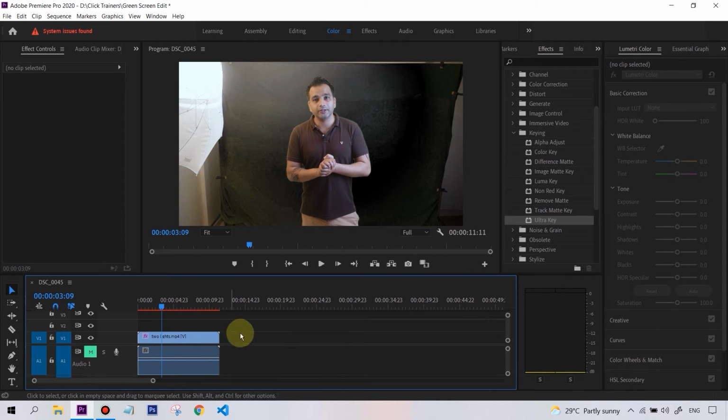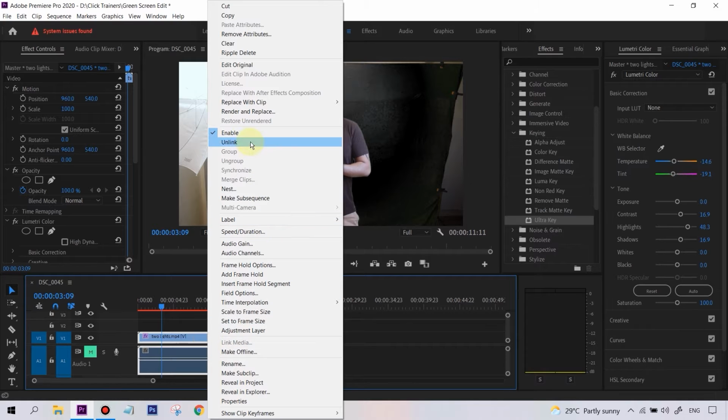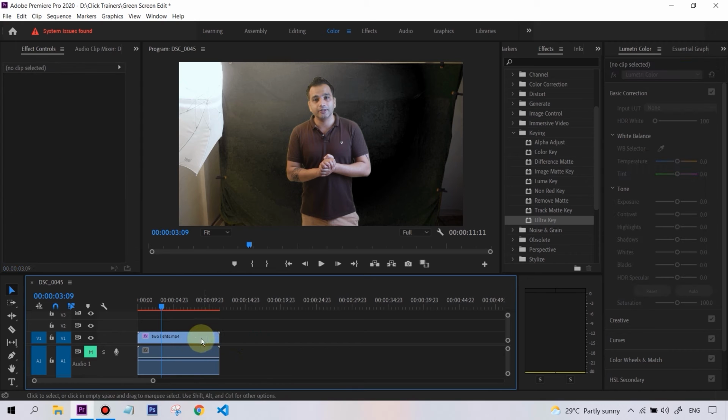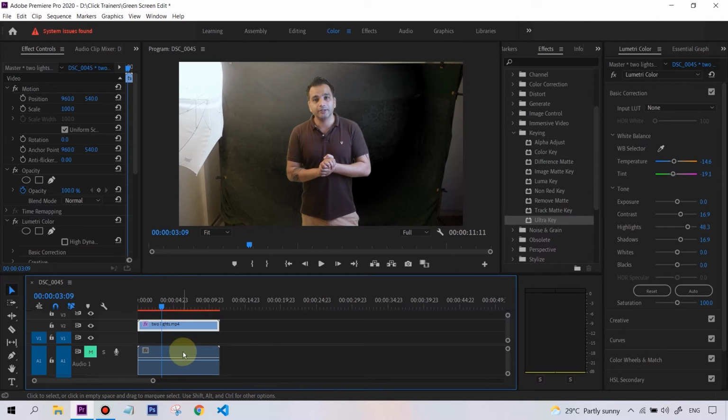In order to do that, remember, the background image, where should it come? Should it come under the video or over the video? Obviously, because it's going to be a background, it has to come under the video. But right now, we don't have any space between this track and the audio track. That means there's nothing in between. So how can we add something under it? Well, all you do is select this, right click and click on unlink. This unlinks this video from the audio. Then you can actually move this video file separately anywhere. So for example, in this case, I'll just simply move it up to the next track like this.